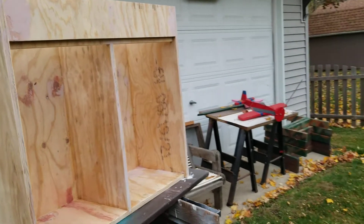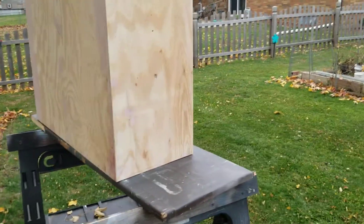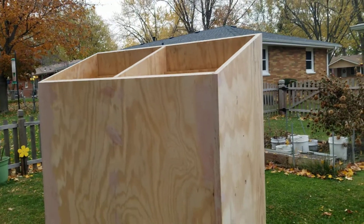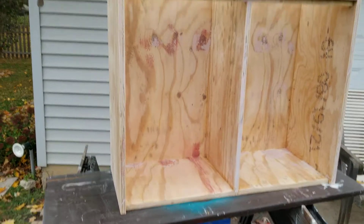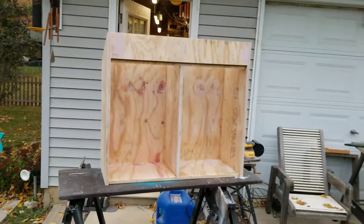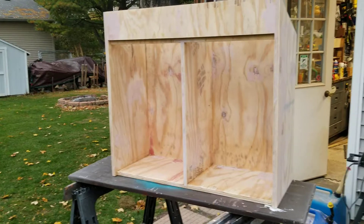Welcome to the shop. I want to show you a project I'm working on. My oldest son Luke has a friend who is an Eagle Scout with a project. It started out just helping them by cutting some lumber, but it's turning into this project being done here by both of us. It is a small library — you put them in front of buildings, churches, or wherever in neighborhoods and put books in them. This is the beginning phase of it; I should have been taking more videos or pictures.